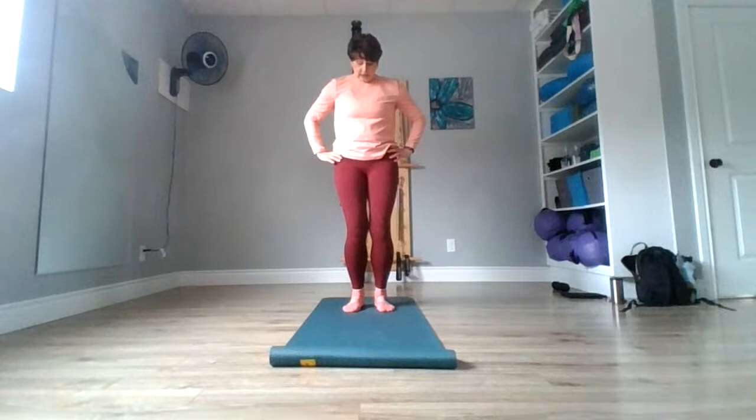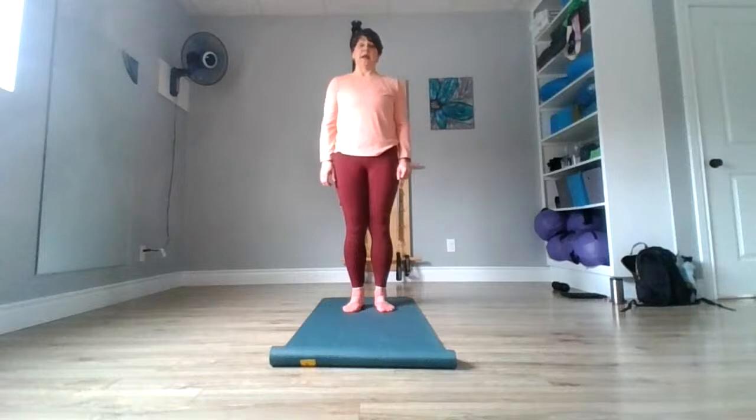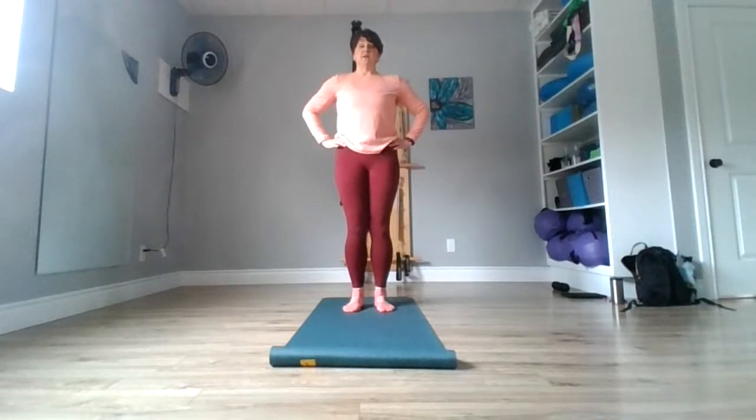Let's bend the knees a little bit, checking where they're going. Then we find where the legs are long but the knees are not hyperextended, so that there's a slight soft bend in the knees. Then we rock the hips forward and back, sticking our tailbone out, tucking the tailbone under, and we make that movement smaller and smaller until we feel there's no tension either forward or back. Holding on to our hips, maybe we can see if there's a little bit of a twist, or a little bit of a hike in the hip. That's okay either way, wherever it is, that's fine. A nice neutral, or our neutral for today.